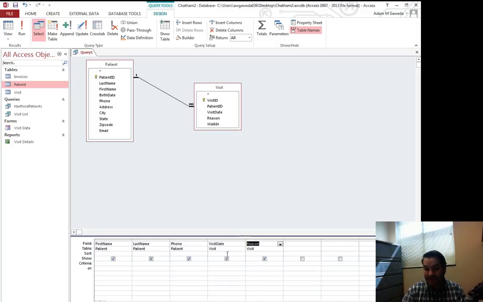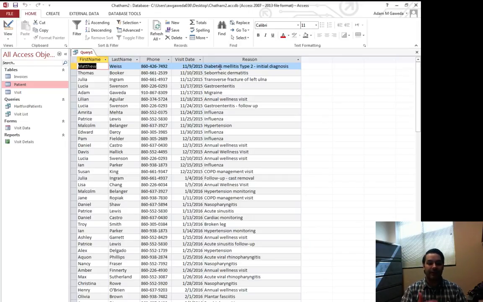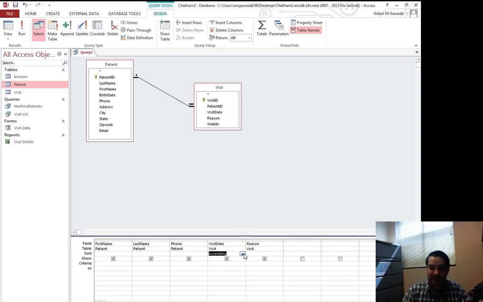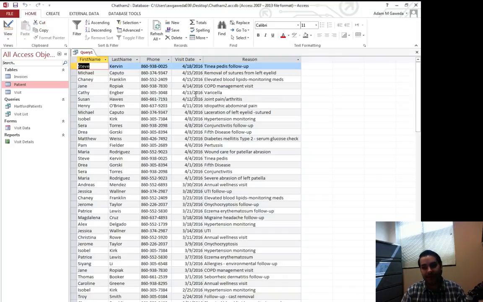For example, with my date, you notice there's a little square there. If I click in there, I get a drop-down menu that allows me to say it's not sorted, ascending, or descending. If I select ascending order and run this, you'll notice that we start at November 9th, 2015, and as we keep going down, November 10th, November 12th, 17, 17, 18, so we're going from the soonest to the latest. If we switch it from ascending to descending order, now we're dealing with April 18th, 2016, April 15th, April 14th. So I can sort my data a little bit more.